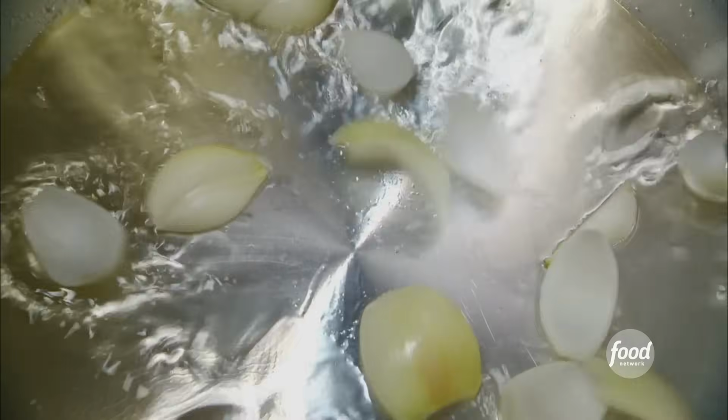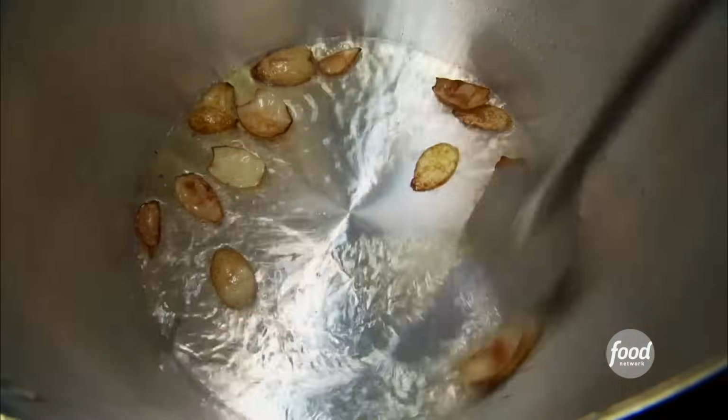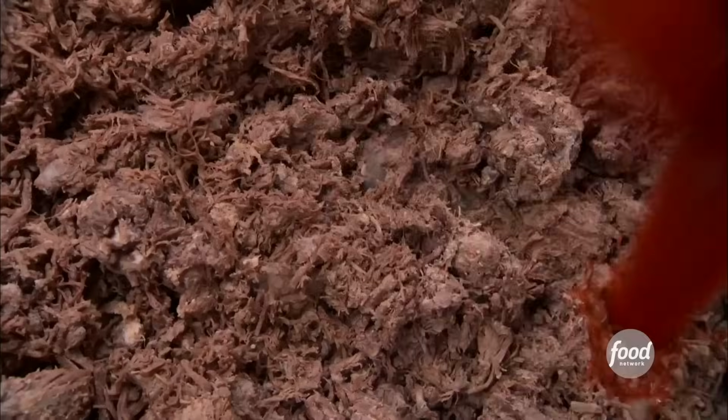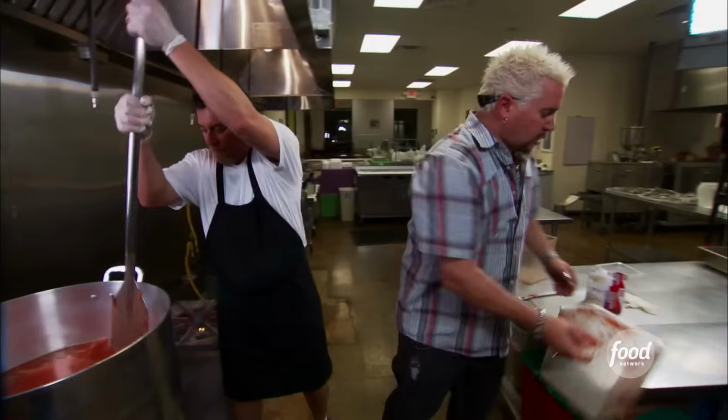So we got all the beef shredded apart, cool it down. What are we up to now? We're gonna fry it a little bit in oil, you know, with onions. Burn it a little bit, flavor the oil, right? That's right. Gotta take the onion out. Now we're dropping the meat in there. All this meat's gonna go in. Gets a little bit of a fry. Now some of the red sauce we made, eight gallons. Smells awesome. Okay, so how much longer is this gonna cook? Fifteen minutes. Then we take it to the masa.